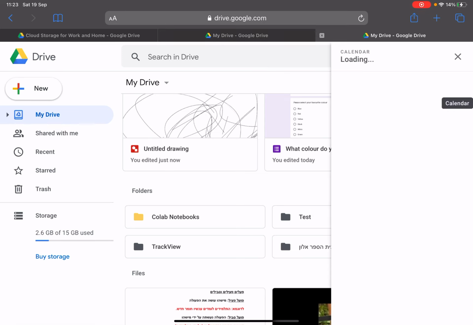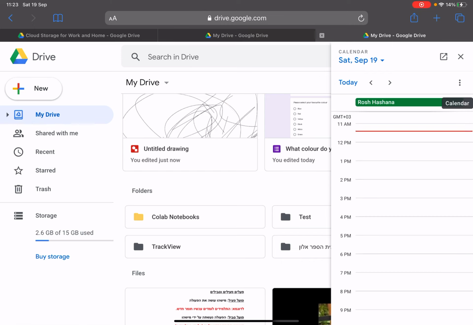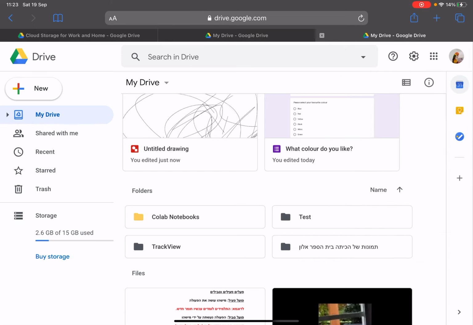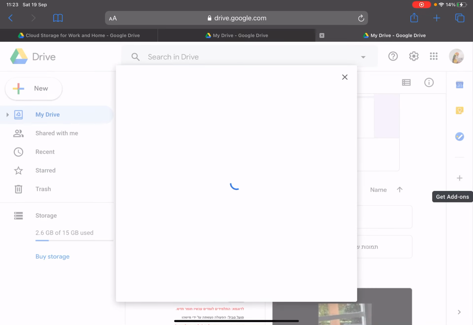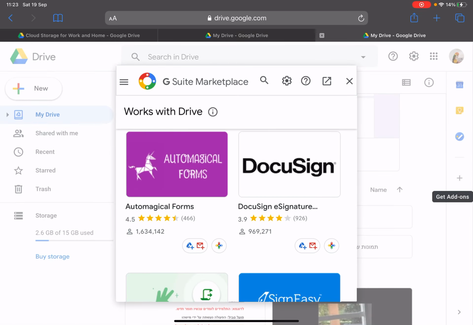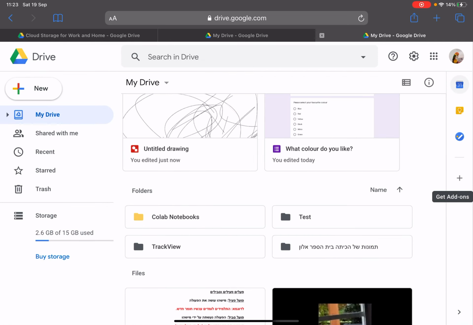And if you use Google Calendar, you'll have your calendar in here, which is pretty handy. The plus icon takes you to the G Suite Marketplace, which is basically apps, like the App Store or the Google Play Store, and you can download apps from there. We don't need it for now.